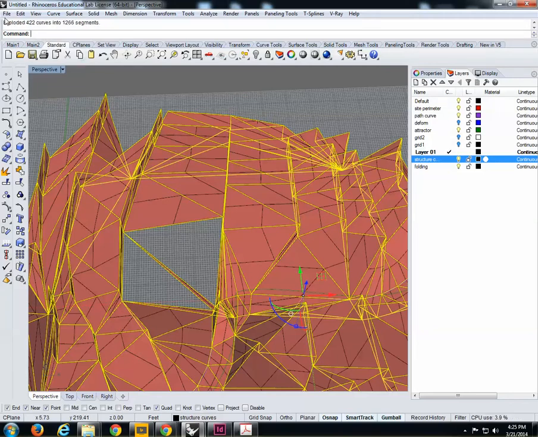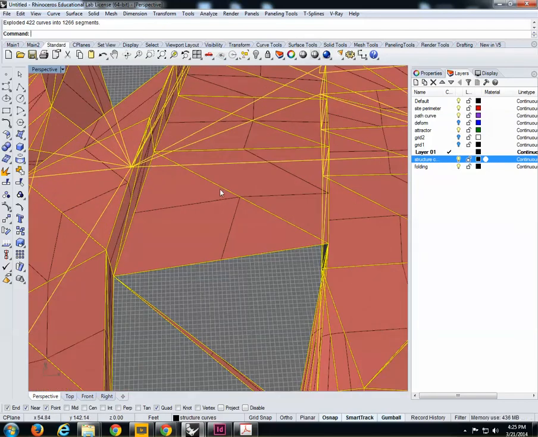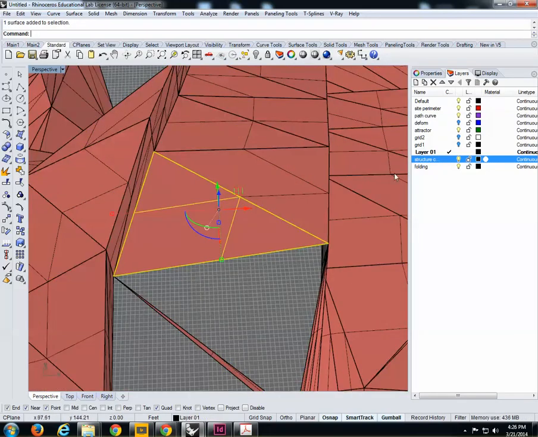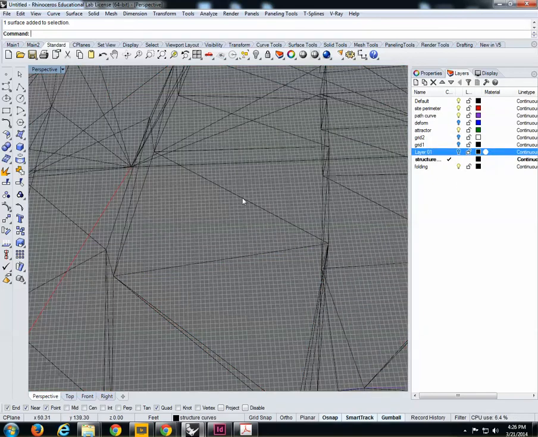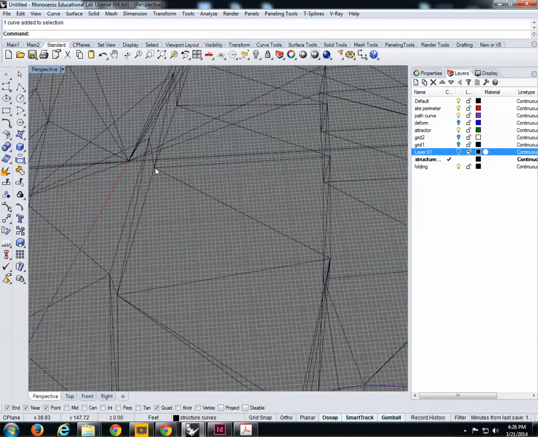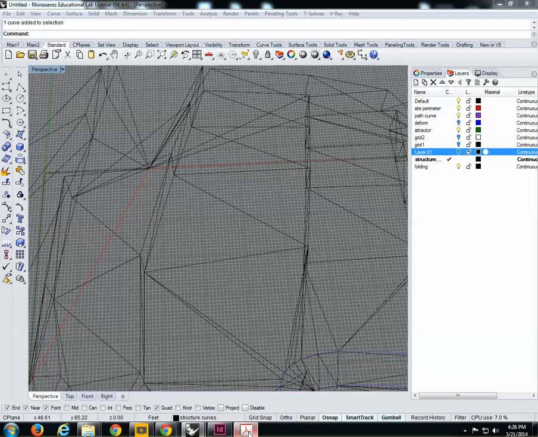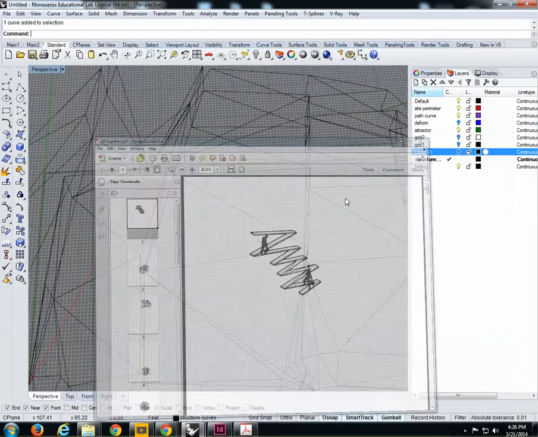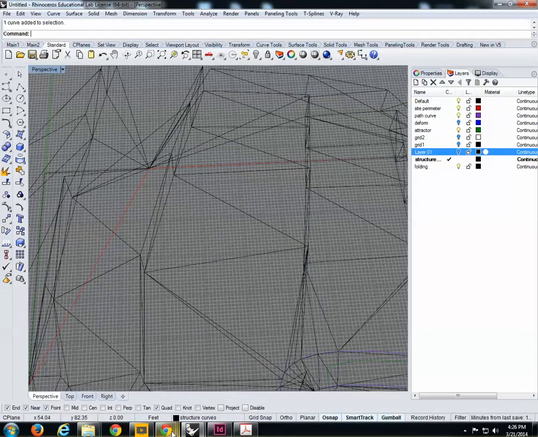What I'm doing now, and I will read carefully up here, is that I'm exploding the triangles, this polyline of a triangle, into 3 different segments. So if I turn off my structure, I only have these curves. Now you can see these elements as single elements. Before explosion, this was a single polyline that was basically describing the triangle. Everybody okay? Yeah. So let's move to the next step.